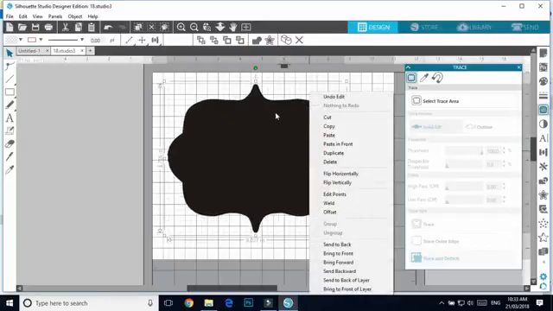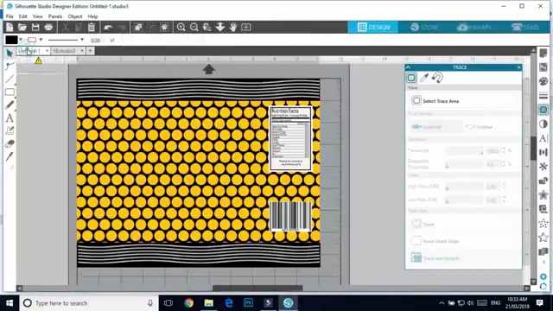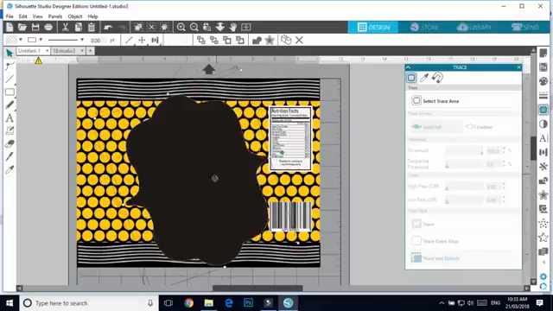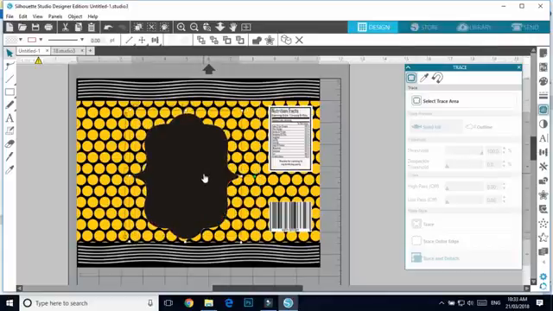I'm also going to right click, cut, and bring this in here. Now let's turn it around and make sure it is exactly straight. Then I want to bring it down, and change the color to white.